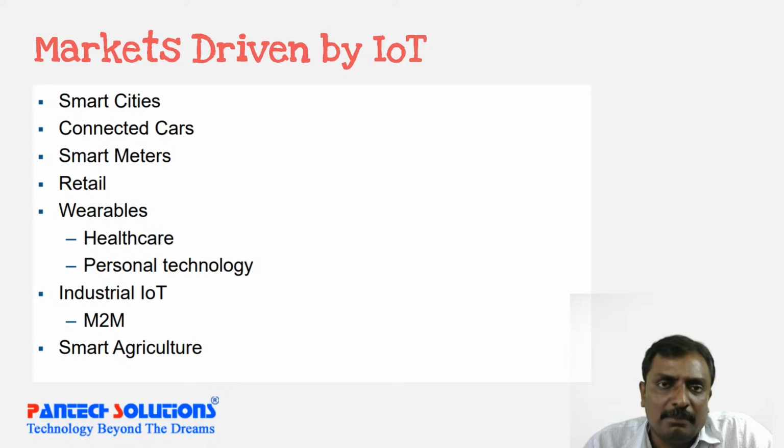Okay, coming to wearables, like healthcare technology, like Fitbit, you can monitor your walk, how many steps you take, how many calories you burnt. Everything can be monitored, including how well you sleep, and it will predict the data.